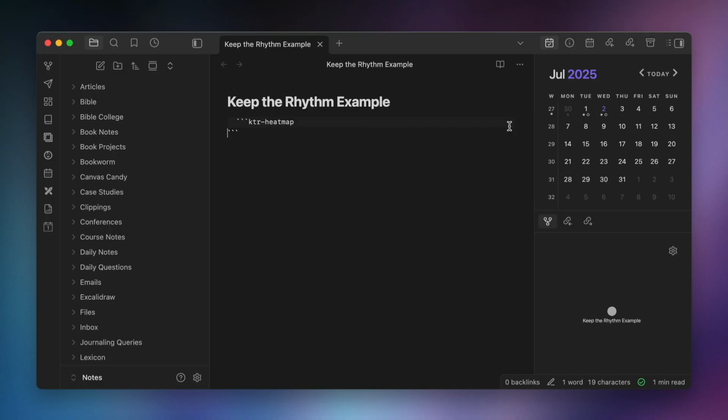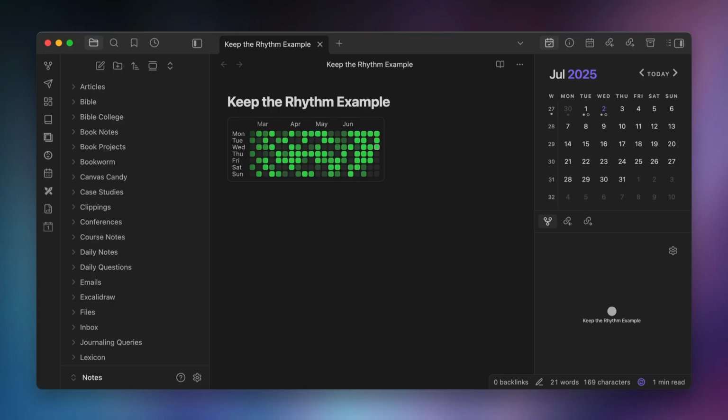So technically, that's all you need to do, but there are a few options for ways that you can customize this. First, you can choose which file paths you want to include. Just add a line with file path starts_with, and then the folder name included in parentheses. You can also create queries by combining these file paths. To do this, you just need to put the whole thing inside of parentheses and then add a modifier in the middle. For example, file path starts with articles, or file path starts with video scripts, or file path starts with newsletters, or file path starts with emails. This will tally only the writing stats that apply to files inside of those specific folders.